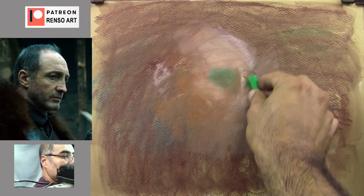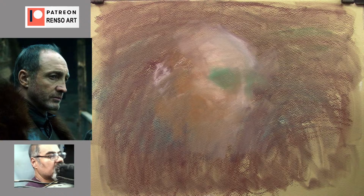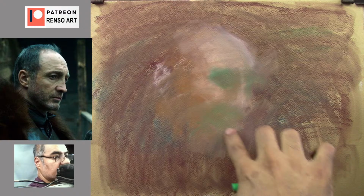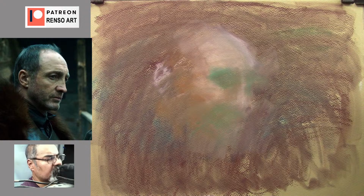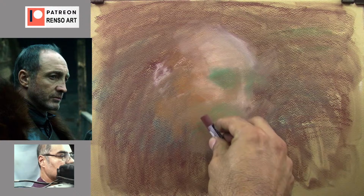I painted with pastels for years, but I stopped at some point, and oil paint became my thing for years. But I painted with pastels because I was getting some commissions, mostly for that. I remember I painted when I was 24, maybe, for 5 years. Everything was about pastel portraits. That was pretty nice, you know.